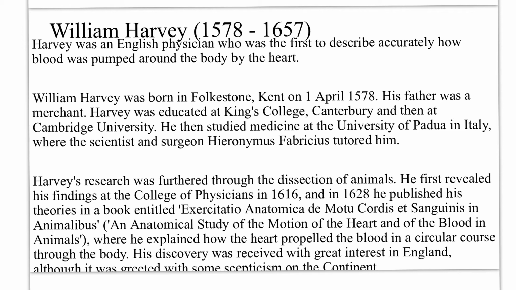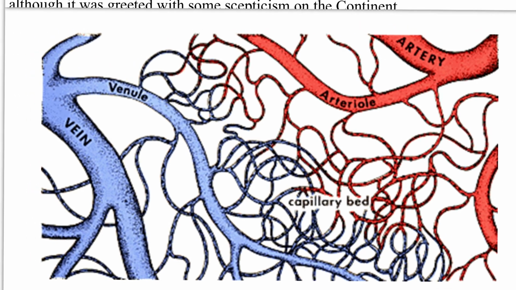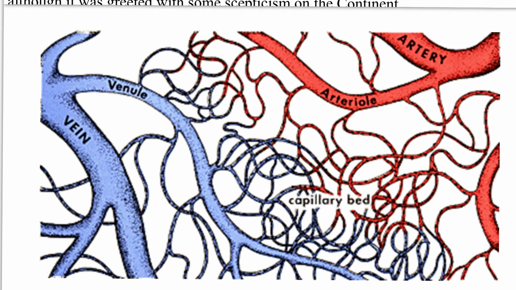His discovery was received with great interest in England, but it was received with quite a lot of skepticism. He worked his whole life, and after he died, people were still struggling to understand it. And we're really lucky that now we know how it works. That all came from his research, so he was really the starting point for us getting to understand the circulatory system. He's really important. So let's take a look here.